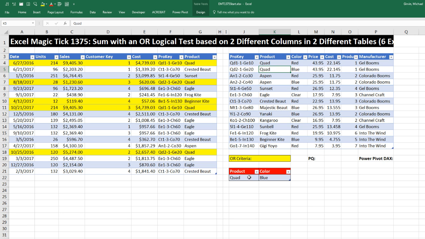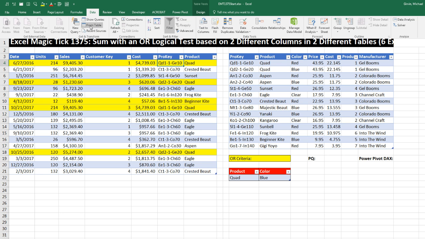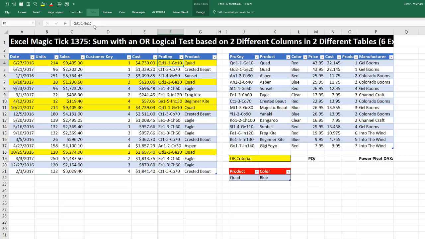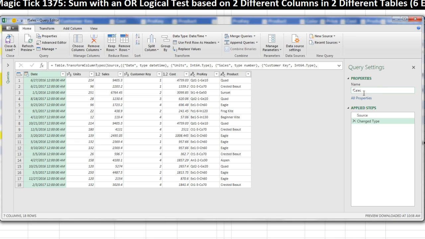Then we're going to import these and use these as conditions or criteria or parameters in the Power Query editor. All right, I'm going to click in a single cell. I need to import this. So I go to Data, Get and Transform, and there it is. I have already converted this to an Excel table and named it. So I simply click From Table. Now, there's the name that imported from the actual table in the Excel sheet. And that's a perfectly good name for our query that we're going to use for our merge and for the table we will import into the Power Pivot data model.